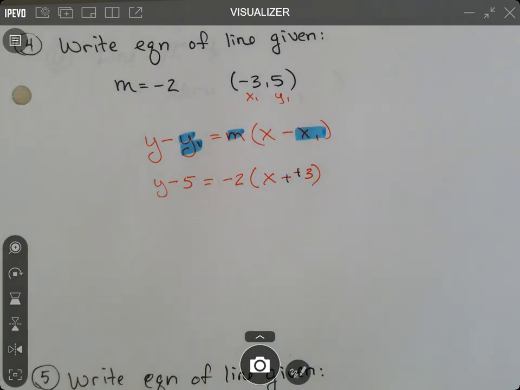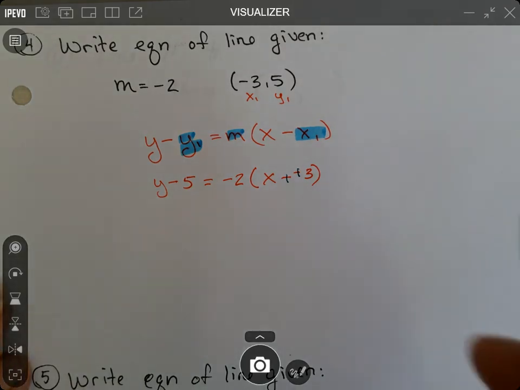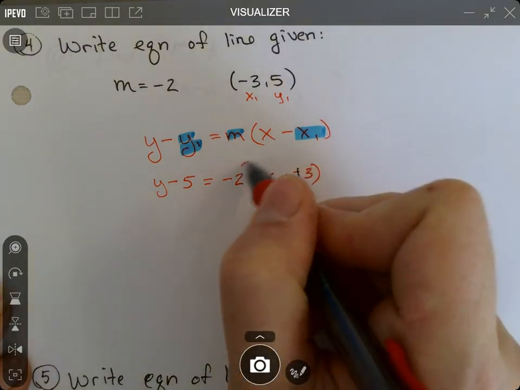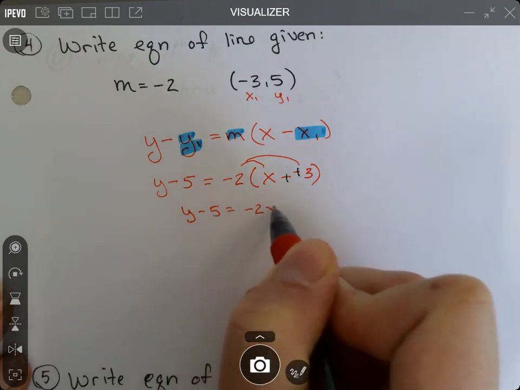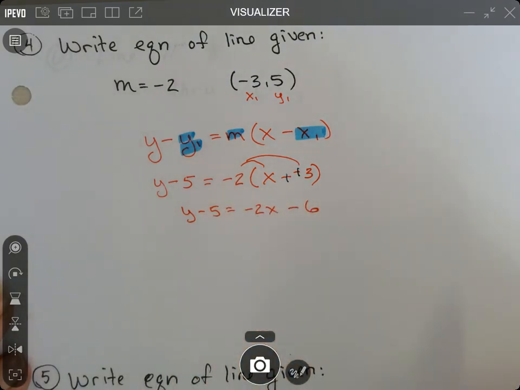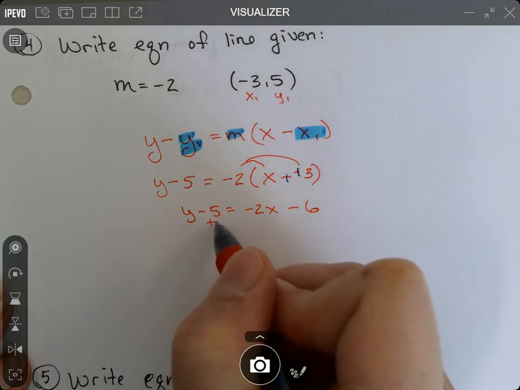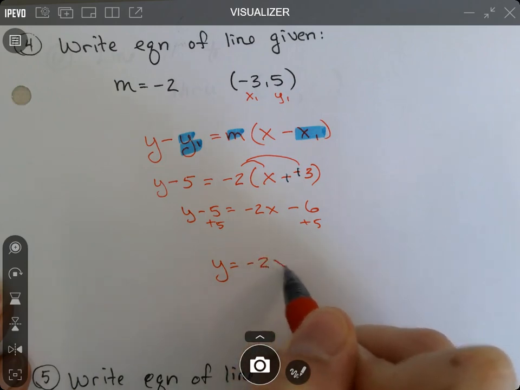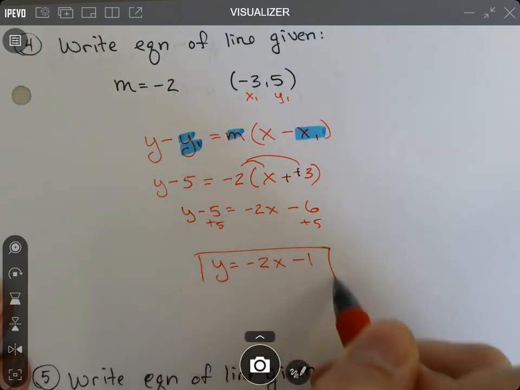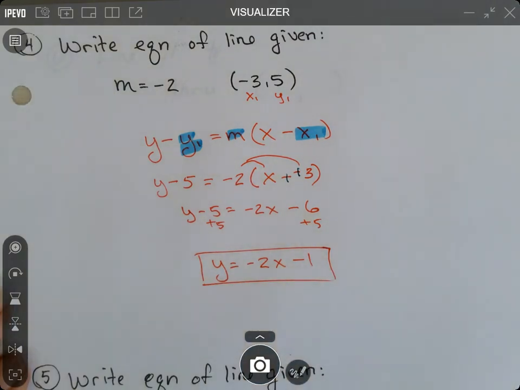I'm not really going to ask you that on the test, but we're using it to get to y equals. So what do I do to solve for slope intercept? Before I add the 5, distribute the negative 2. Watch your signs. So y minus 5 equals negative 2x minus 6. Agreed? Now we would add the 5. And my equation is y equals negative 2x minus 1. That's what we're doing. Now we're going to do that 3 more times. The difference is, where does your slope come from? Are we okay with what we just did there?